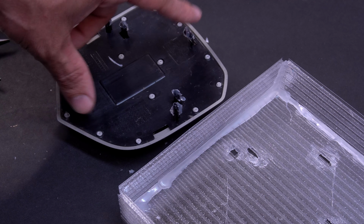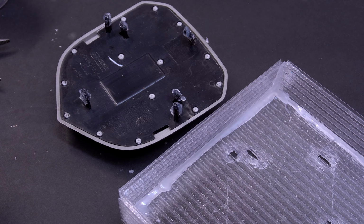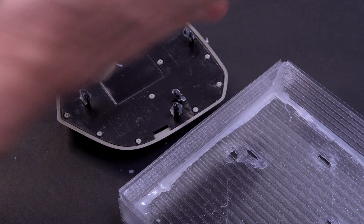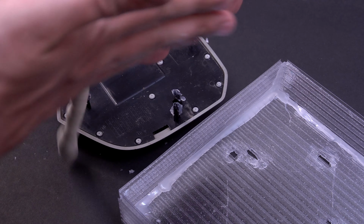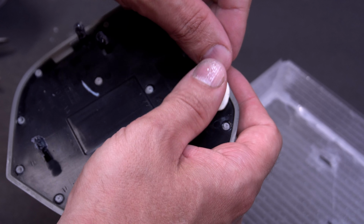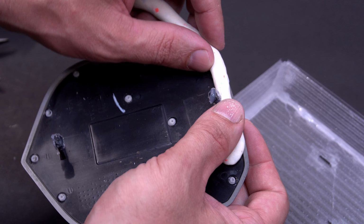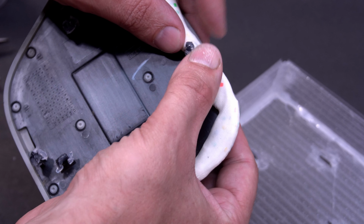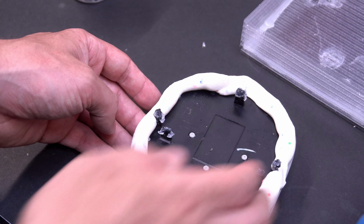Alright, so before I put these in here and glue it in place, I'm going to take some white with sprinkles Play-Doh, because that's best. I'm going to roll it out. Going to put a bunch right all the way along the edge to create a seal. I don't know if this is the best way to do it, but this is my way of doing it.